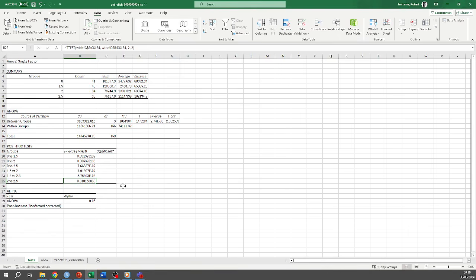Now, I have to be extremely careful here. I cannot use that threshold of 0.05 any longer. And there is a very good reason for that. It's because if I have multiple tests that require multiple hypotheses, I am increasing the probability that I'm going to return a false positive result.